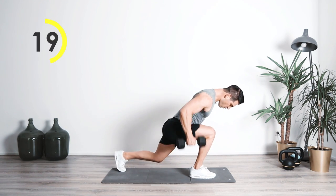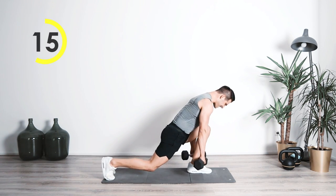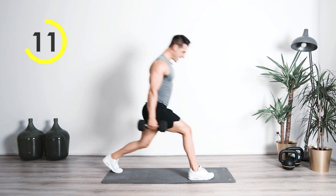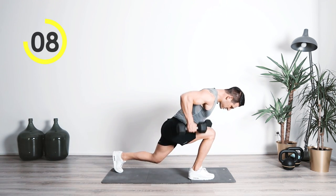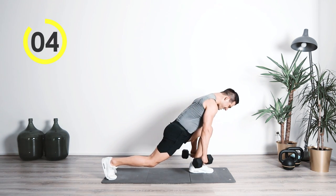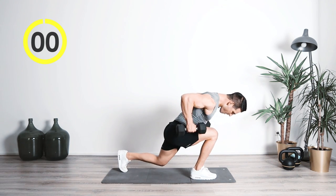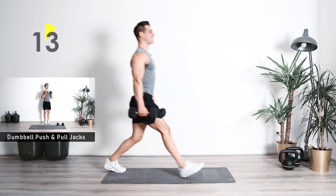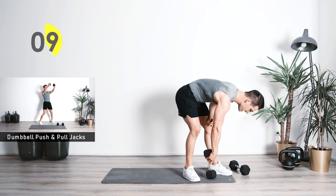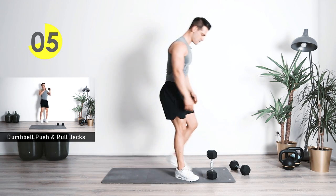To the front. 1, 2, and back. Let's get it. 1, 2, and back. Last 10. 1, 2, and back. 1, 2, and back. 1, 2, yes. Perfect. Wonderful. All right, get rid of 1. 7 seconds. It's going way too fast.